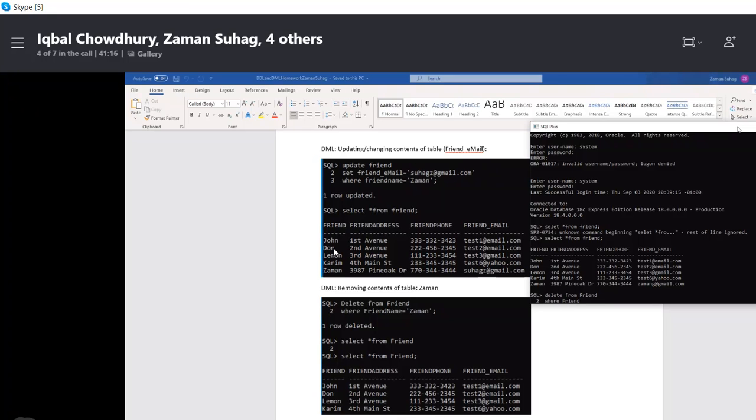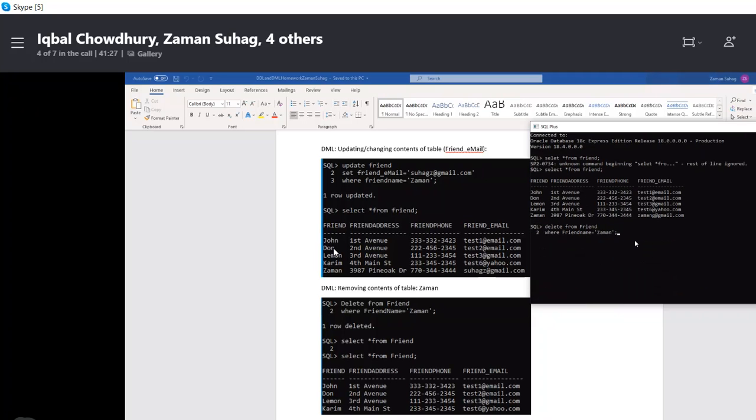So what does this mean? After deleting, he didn't commit. So that's why the data is still there. When you manipulate data, you have to commit. If you do not commit, the data will no longer remain. So that's why we see that even though he has deleted a row with the friend named Jaman, it is still there when he is executing the command. Why? Because he didn't commit after the change. So he will have to commit.